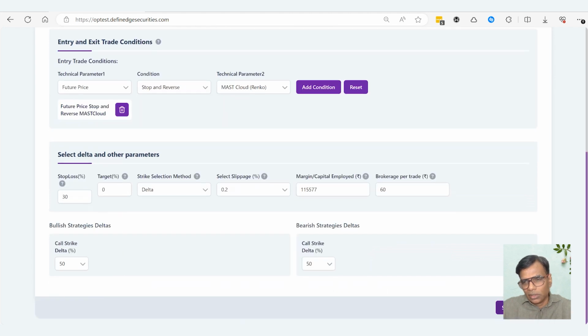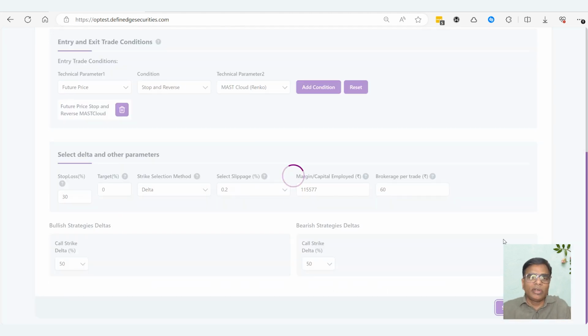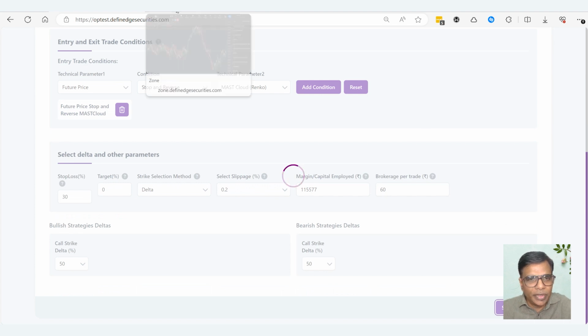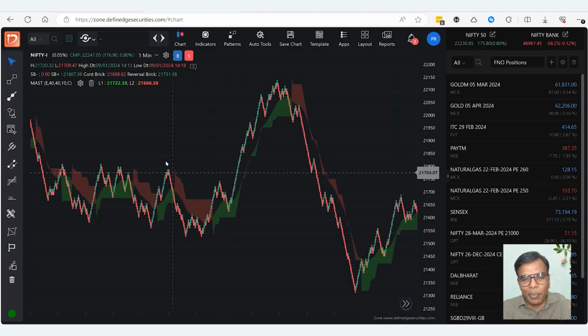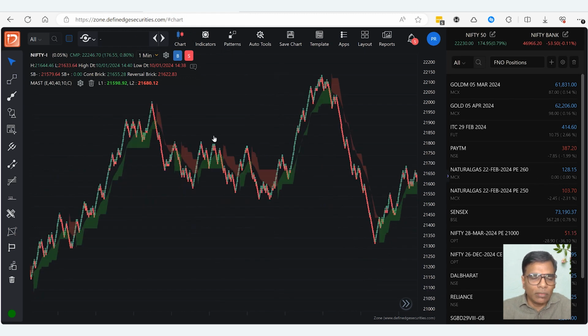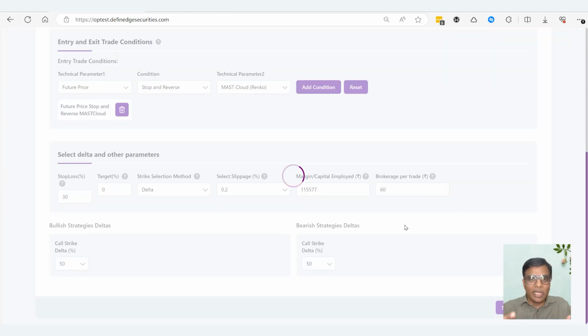2 years, and we had around 1400% profit there, right? So let's see what happens when we do this long call and short call. And again, it will take some time because we have to plot the Renko charts and the MAST indicator and calculate everything. It's a little bit time consuming, and we have to wait for those results. And again, we will see what happens on, let's say, 11th when we take a long call, and on 16th January when we take a short call. Okay, that will be interesting for us.